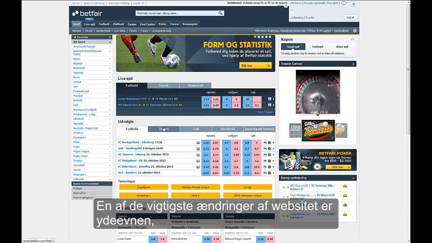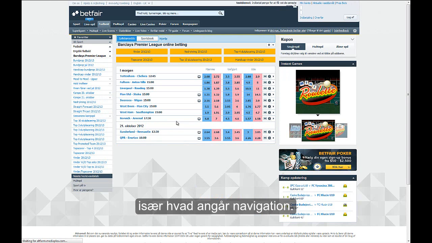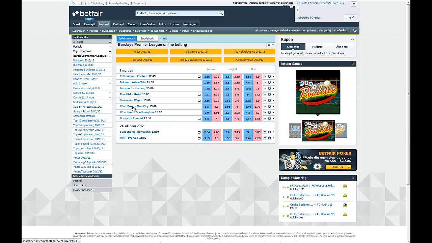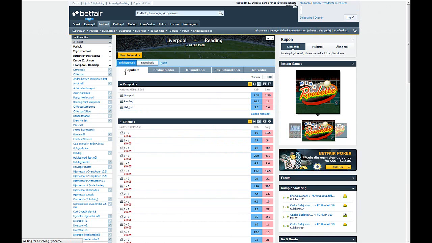One of the key areas of change to the site is around performance, particularly around navigation. If I go to football and go into this match, here you can see I'm in match odds.